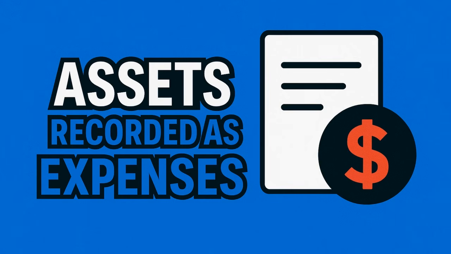Number 4, drum roll please. Assets recorded as expenses. Another common mistake. When I go through the profit and loss and look at the expenses, I can see things like computer equipment, new office computers, sometimes even the new company van posted as an expense. These things are assets. They should not show on the profit and loss as expenses.